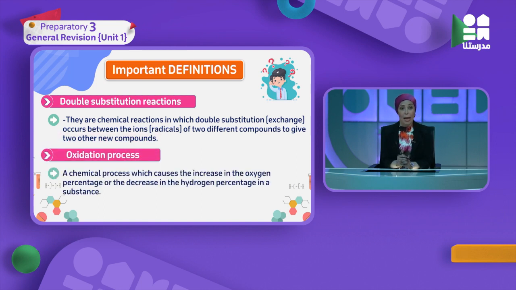Oxidation process. Oxidation and reduction processes are the last type of chemical reaction. We explained before that we took the oxidation and reduction reaction in two concerns. Number one, concerning giving and taking oxygen, meaning concerning oxygen or hydrogen, and concerning the losing and gaining of electrons. So I have two definitions?